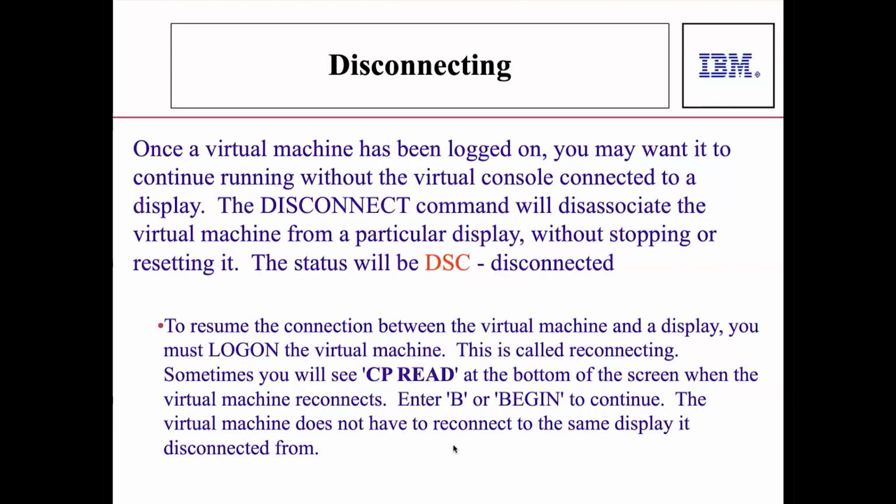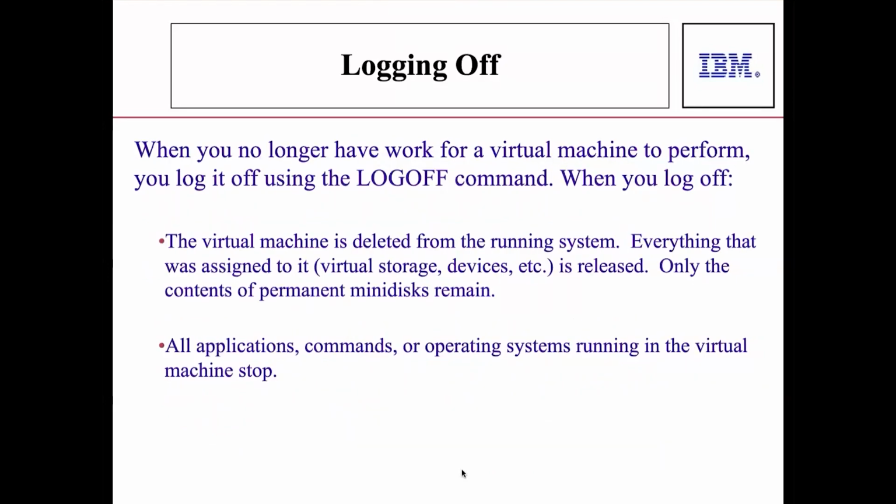Again, this is where you may see you reconnect. You enter a command. I enter FILELIST as a CMS command, and it says unknown command. Well, look at that status area. If it says CP read, then do that B. It's kind of like a restart the virtual machine command, B or begin, and then it typically goes back to running mode, and then you can enter your CMS commands. You've probably seen this if you work with a system, you've reconnected and you've seen that status display.